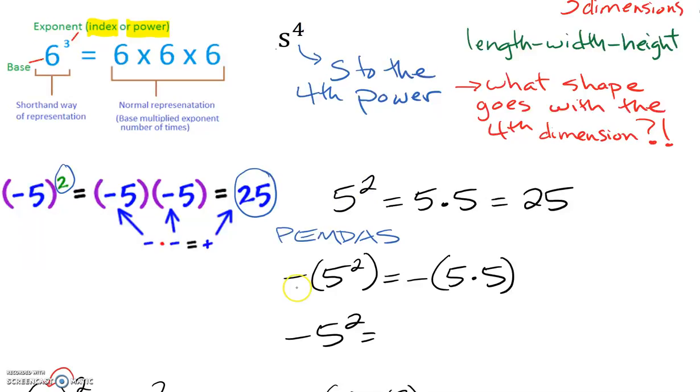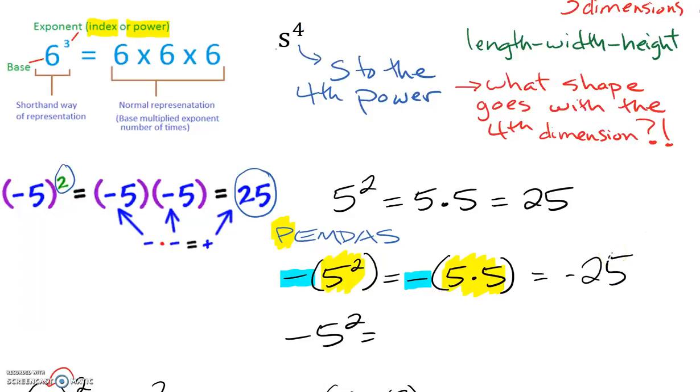Now, what happens, though, when we put a negative sign out front of some parentheses? Now, remember, if you think about PEMDAS, the first part of PEMDAS is parentheses. We always want to do what's in the parentheses first, and that's exactly what we will do. The other side of this is that the negative sign will just follow this through. Okay? It's not negative 5 squared. It's the negative of 5 squared. And in the end, we will get an answer of negative 25.